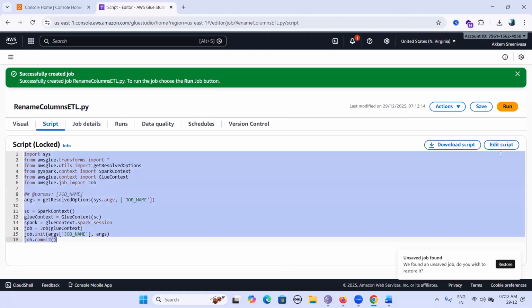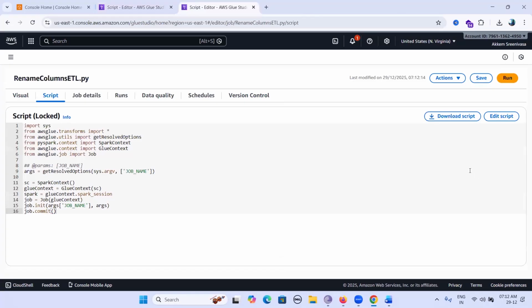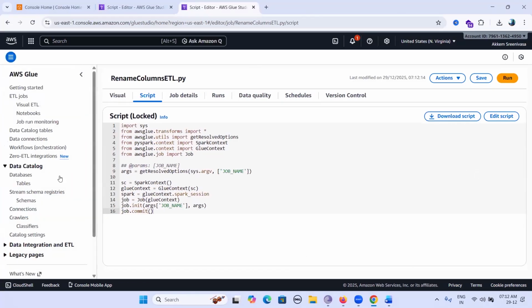Before that, let me open a duplicate tab. So here my Glue database catalog name is Sreenivasa underscore. Let me go to catalog databases.